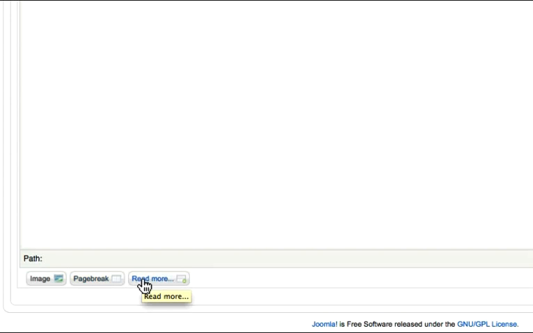And then finally, the Read More. In old Joomla 1.0, you used to have intro text and full text. Intro text was what was shown in a blog layout or in a section layout that showed the intro text. Now we don't have that anymore. We have a Read More. A Read More inserts a break that does exactly what it sounds like. It shows me a Read More. And when I click on it, I get the full article.